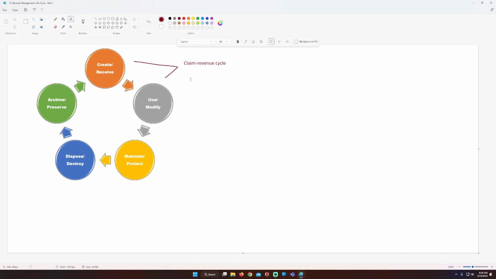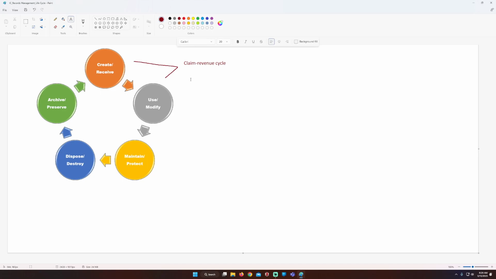on top of that, we also use this information, both personal information that is classified as PHI, but also information that is gathered during their medical visit to then create claims and generate revenue. So really, when we talk about the claim revenue cycle, we're looking at the process of registration, but we're also looking at everything that happens with patient information after registration and what we do with it, because that is the actual billing and coding process.